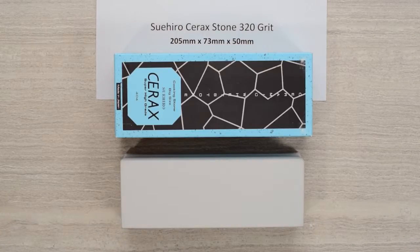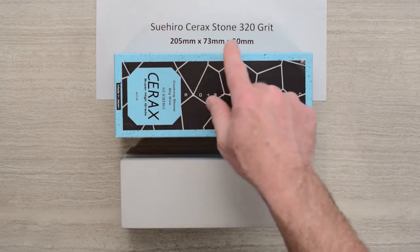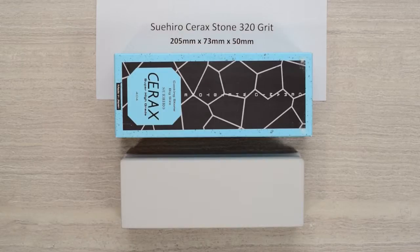Compared to the other two 320s I've used, it's a nice stone. This would be a great follow-up to maybe an Atoma 400 if you're going to set bevels, and then you want to clean up that scratch pattern. You could also follow the Atoma 140 if you wanted to take on a little more work. This would also make a nice thinning stone. Fast cutting, nice feedback, fairly smooth feel for a 320 grit. If you're not wanting to do a ton of metal removal really quickly with something like a 150 or 220, this might be a nice option. Here you have a true brick-sized stone — the Suihiro Cerax 320 grit water stone.